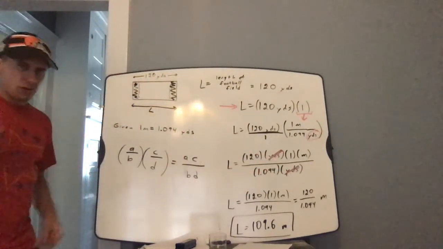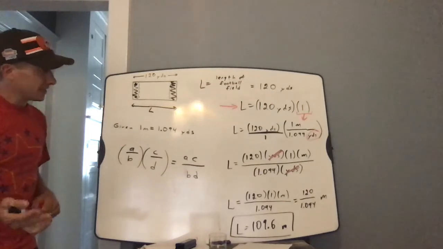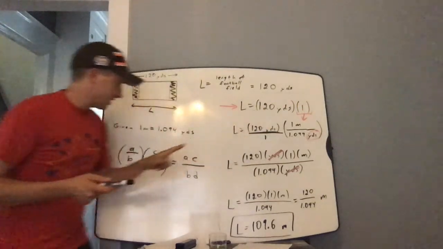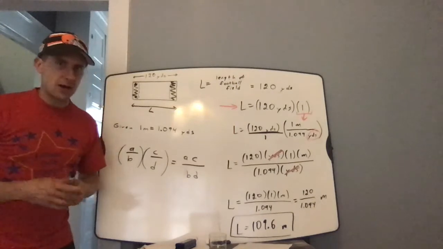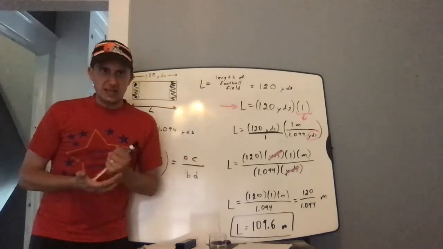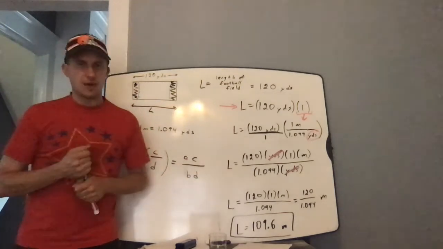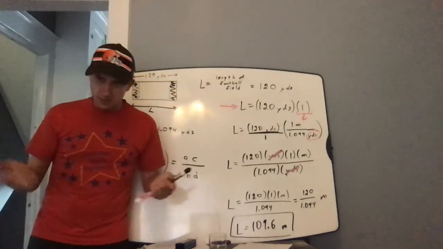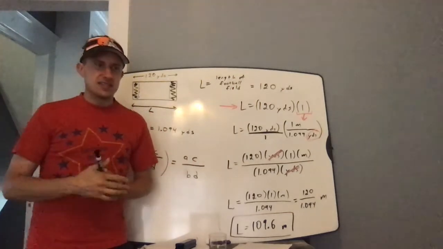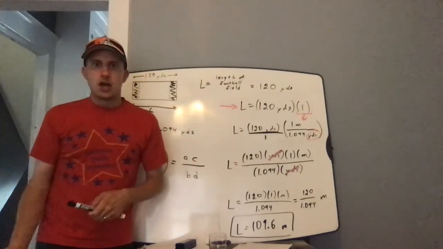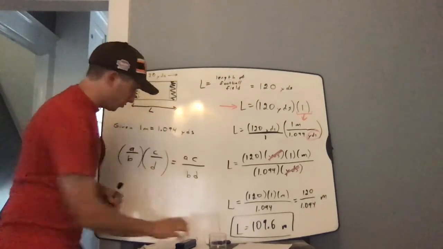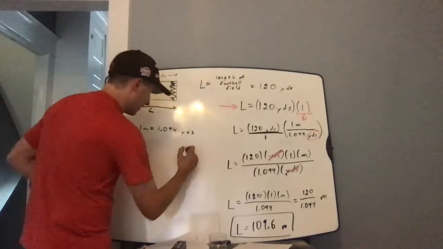The second thing I want to point out is another way we could think about it. The way I looked at this was, I know I want to cancel the yards upstairs, so I need yards downstairs. But there's another way we could think about how to do this conversion. Think about the distance from New York to LA. Now, that distance is 3,000 miles, give or take. The number describing the distance from New York to LA in inches, will that number be bigger than 3,000 or smaller than 3,000?